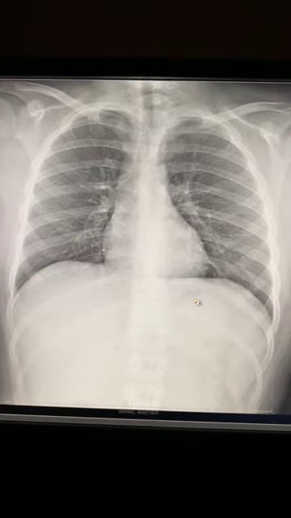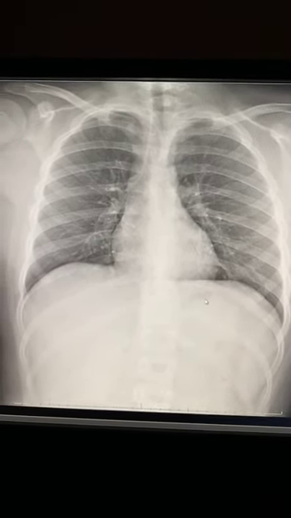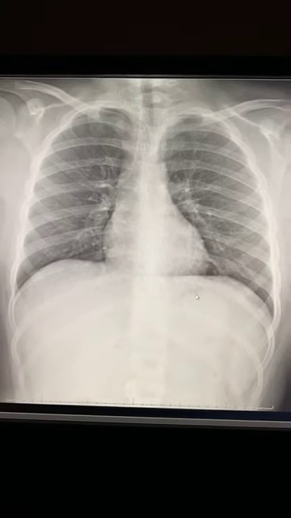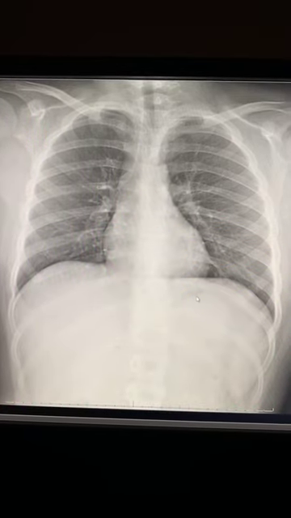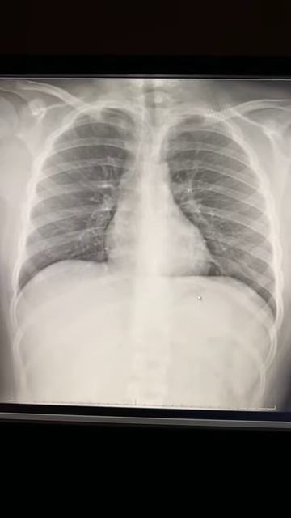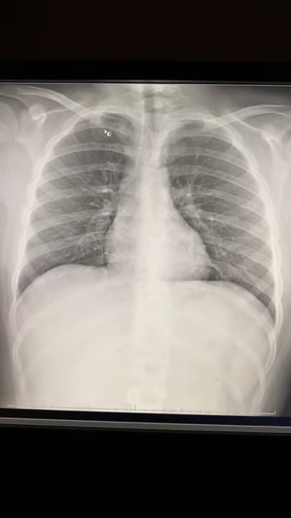So window, window, window. This is not just chest x-ray. This is a head CT. This is an abdominal CT. This is absolutely everything. For any radiology residents out there, if you're reading a brain MRI and looking at the diffusion and you didn't window, you're missing strokes. I'm telling you 100%.